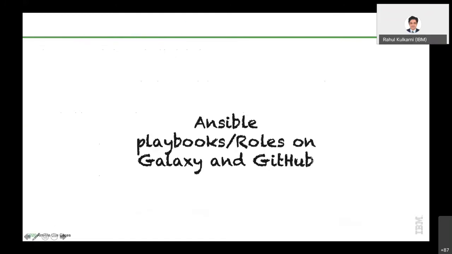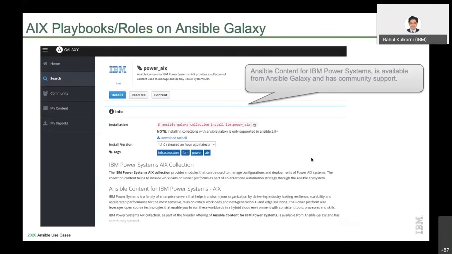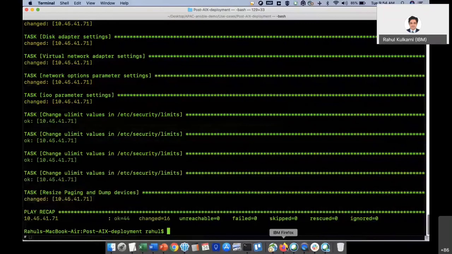And now the Ansible resources. A lot of playbooks and roles are available in Ansible Galaxy and GitHub. Let me show you the sites.